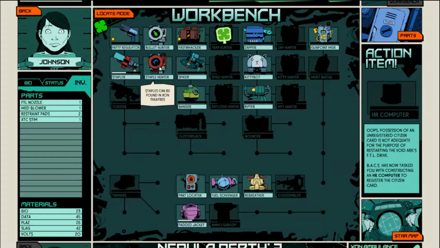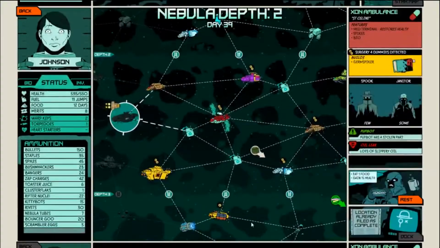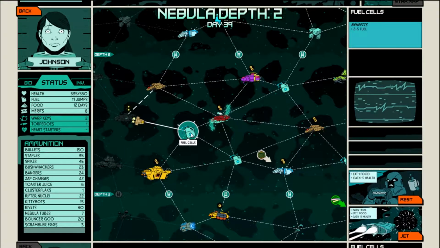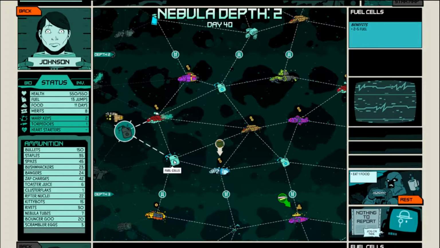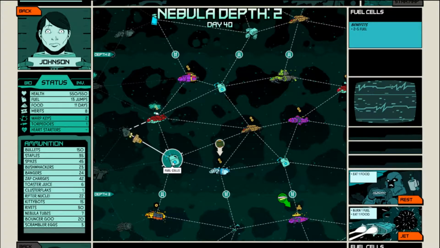So now staples can be found more easily. What do I need again? Yeah. Alright. So... map? Yeah, see, I don't need to warp drive because I can just give me the fuel cells. Thank you. I don't know what that was. Probably the pirates. Give me the fuel. Yeah, give me the fuel cells.